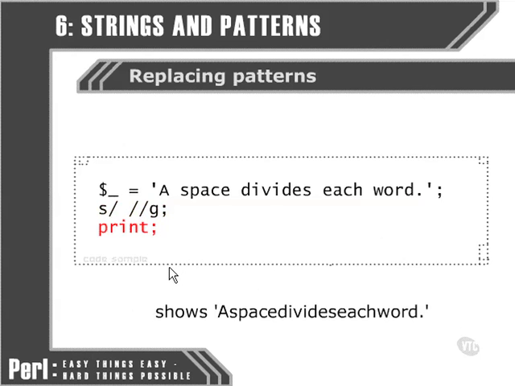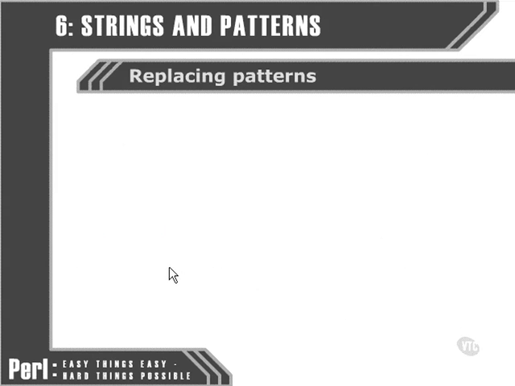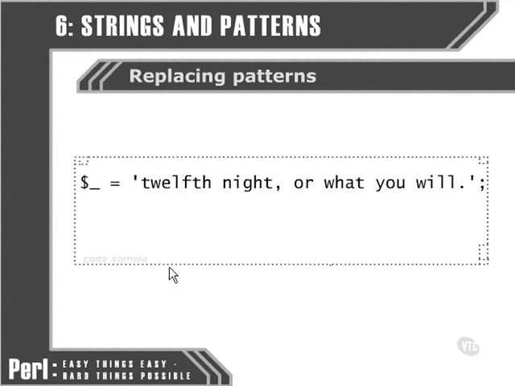Let's have a look at a slightly more sophisticated example of a replacement using a pattern. Here we have the name of a play, and we've used lowercase letters for every word. Now, earlier on, we discussed the use of the UC function to make all letters within a string capital. That's not really what we want here. Neither is UC first, the function which capitalizes the first letter of a string. We want to make every word have a capital letter at the beginning.